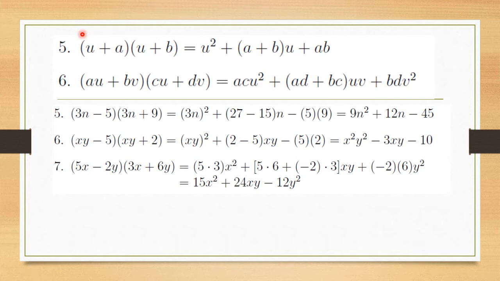So actually guys, there are a lot of letters here to consider. You've got an a, b, c, d, and a u and v. For formula number 5, I think it would not be that difficult to memorize because you only have 3 letters here, u, a, and b. But for number 6, you've got 6 letters involved. So memorizing this would be quite difficult for some.